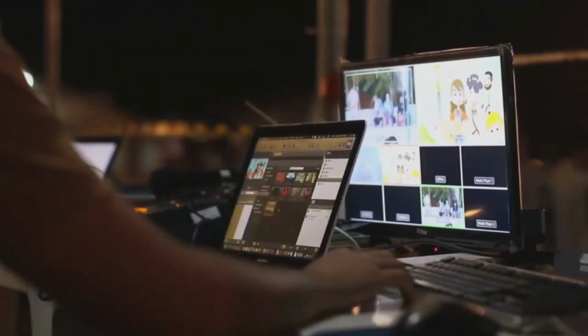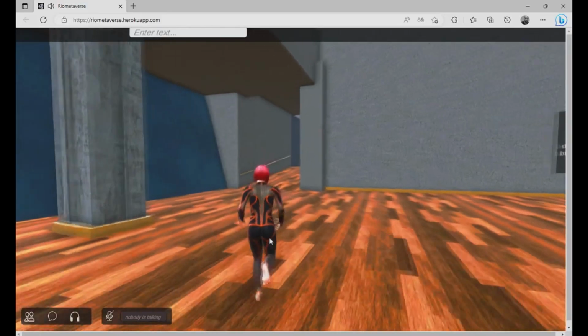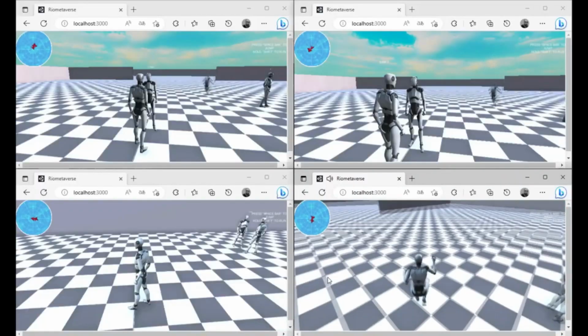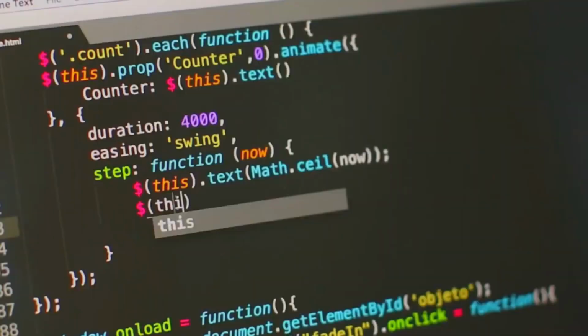Welcome to the future of gaming and virtual experiences. Get ready to unlock endless possibilities with the revolutionary WebGL Meta Multiplayer Kit, the ultimate asset from the Asset Store. Imagine having the power to create your very own metaverse, a world limited only by your imagination.